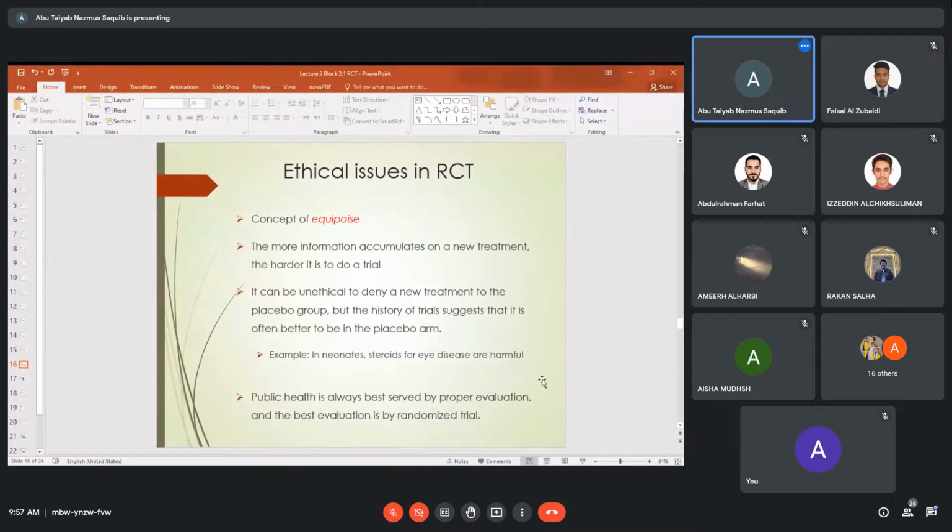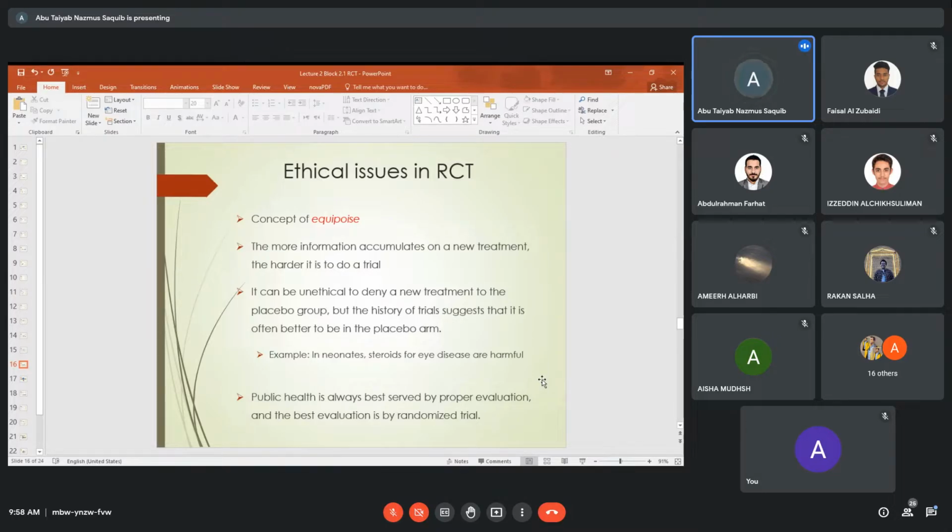So when do you do an RCT? You do an RCT when you have a reason to believe that this drug and this intervention might be beneficial, but you are not sure. That's the concept of equipoise. Okay, that's the concept of equipoise. When you are in equipoise, do the RCT. You believe from reading the literature or from seeing your patients that this might work, but you are not sure. You need to formally test it. Do an RCT. If you know that something is harmful, you never ever do an RCT on that.